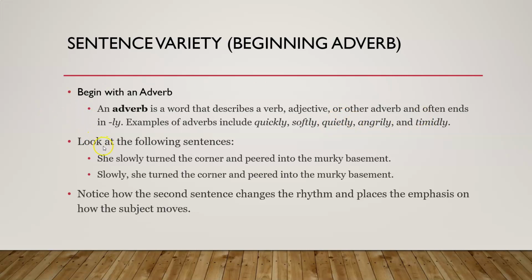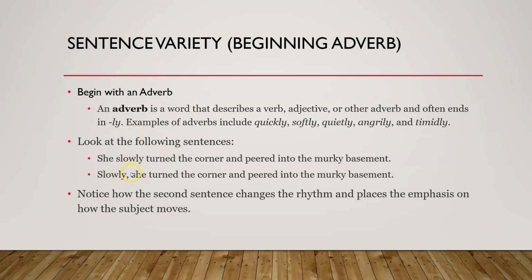So let's take a look at the following sentences here. Let's focus on the first one. She slowly turned the corner and peered into the murky basement. Okay. Now notice how the sentence changes when we place the adverb slowly at the beginning. Slowly, she turned the corner and peered into the murky basement. So now, not only does it change the rhythm of the sentence by having that introductory element and the pause, but it also forces the reader to focus on how she is moving.